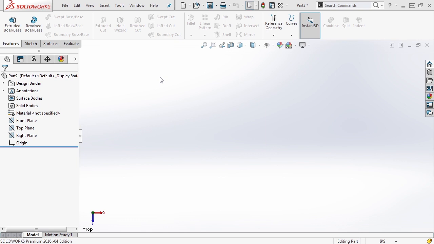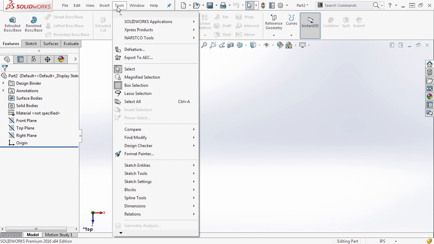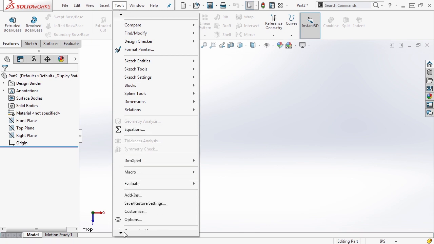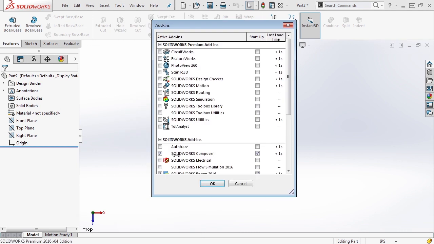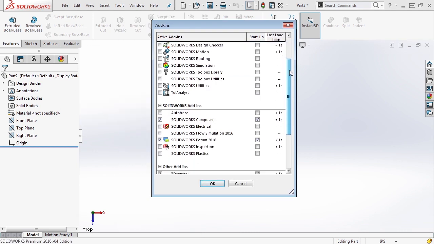I want to take a second to talk a little bit more about additional tips, but these are less additional tips and more just an expansion of what's available. Now, depending on which version of SOLIDWORKS that you purchased, depending on what add-ins are available to you, you want to make sure that you go into add-ins and you take a look at what's there.